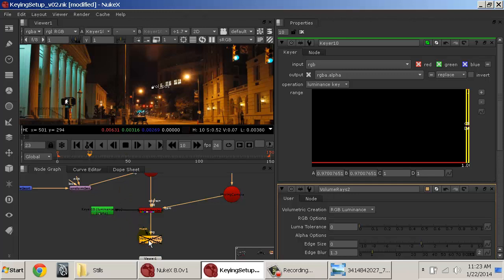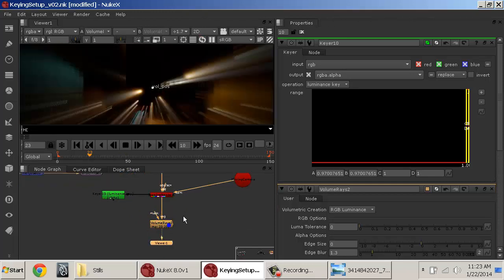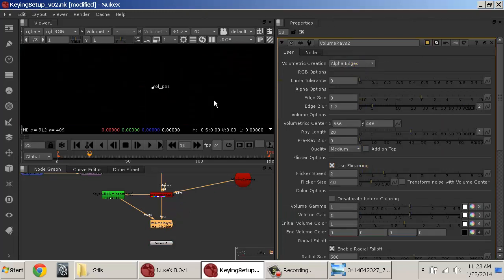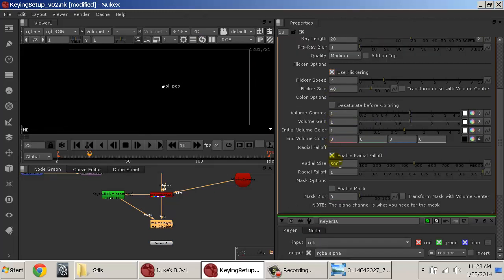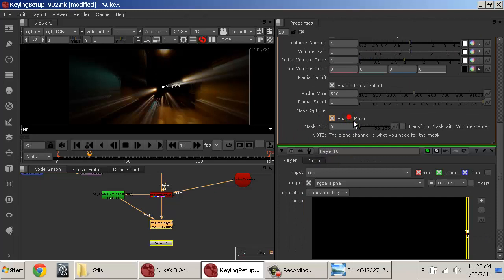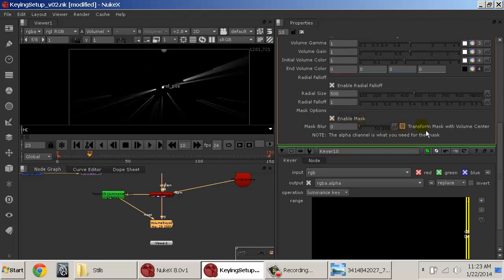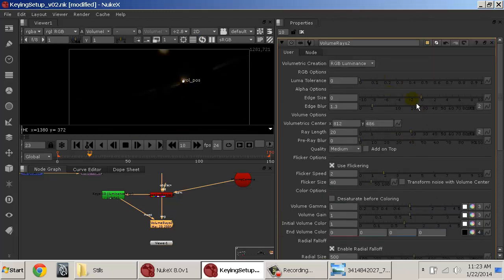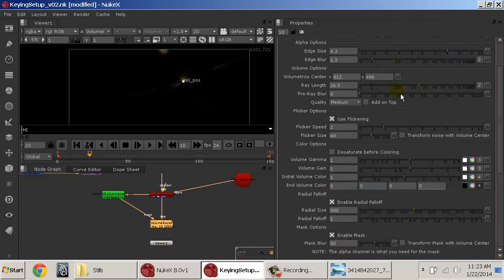So now if I switch back and forth using A, you can see how just the lights are in here. All right, so I'm going to undisable this, view it, and then connect this mask into that luminance. Okay, and then inside here, I have to say use the alpha edges to do that. Oops, sorry, nope. Leave that there. I have to go down to enable mask. There we go. Now we're actually using the mask. And then I can blur the mask slightly just so it softens it some. And now you can see how I can adjust the brightness of this thing. Ray length, make it bigger. Somewhere on here is my tolerance, I want that. Radius size, I can pull that down.